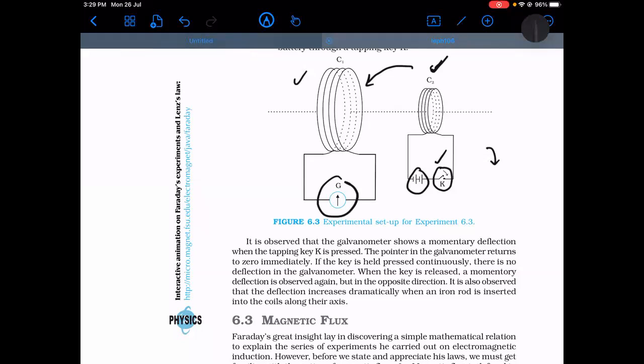Change of flux, sir. Yes. Okay. Because what does the third experiment tell us? See, this is how they frame MCQs. You need to be very careful. Same is the case with assertion and reason also. I hope everybody knows about the new pattern that they have brought. So for that, I'm just trying to frame certain questions, how they can ask.